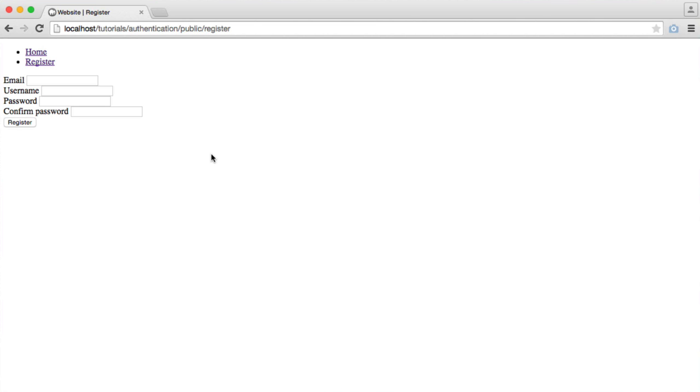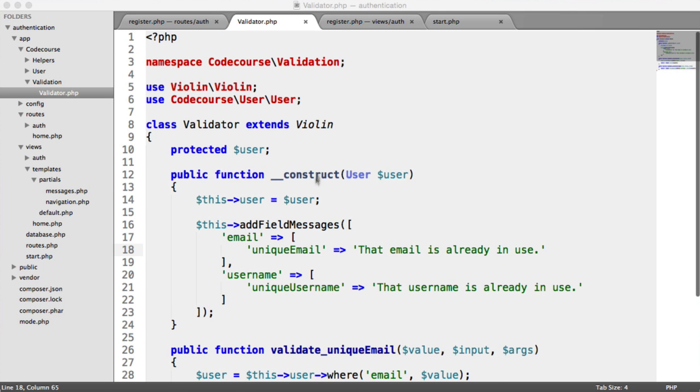We're going to look at before middleware, so what happens before a request to our application. And this is the point where we're going to check if a session is set, and then we're going to create a Slim container object that's going to represent our user, so we can check if a user is signed in. So let's start with the basics and create our view for our login and our route so we can actually see the page, and we'll go ahead and add it to our navigation, and then we will start to log the user in and we'll create all these other things along the way.